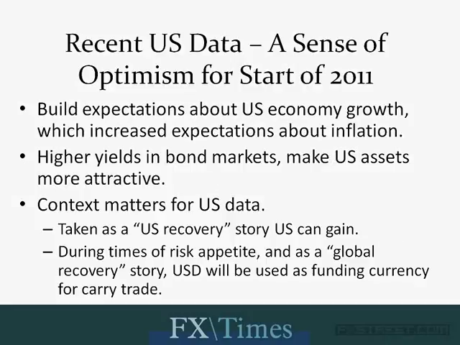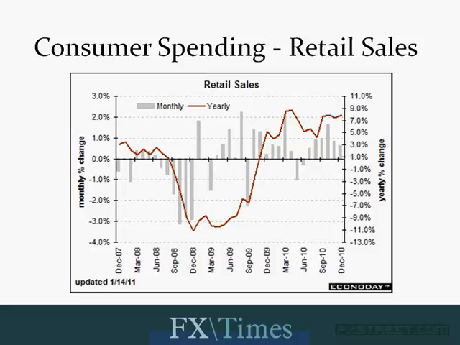So we have a lot of tailwinds heading into 2011 for the U.S. economy. So that builds, as I had talked about a little bit before, expectations about economic growth, and also increases expectations about inflation, and so we did see higher yields recently in bond markets. However, context matters for U.S. data in terms of how the U.S. dollar responds, because if taken as a U.S. recovery story, then the U.S. dollar can gain, but during times of, let's say, risk appetite, and if we have a global recovery story, then positive U.S. data actually can undermine the U.S. dollar because the U.S. dollar is being used as a funding currency for carry trade. So we had talked about that. Low interest rates, financial institutions borrowing at low rates and moving that money abroad to higher yielders, right?